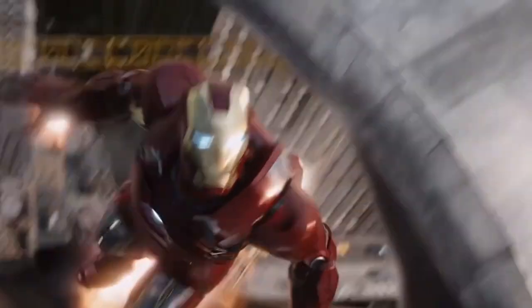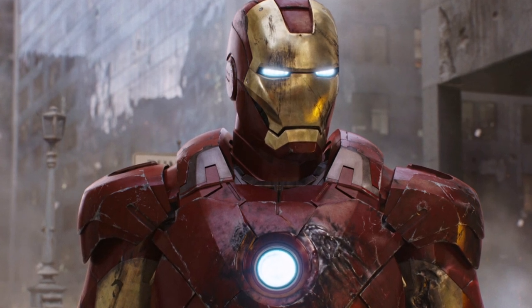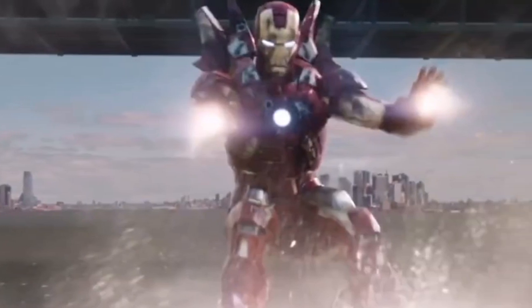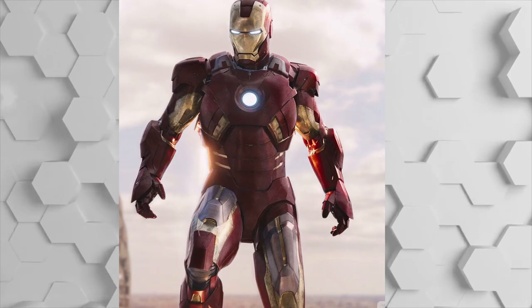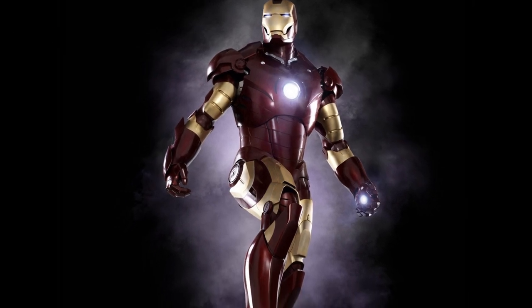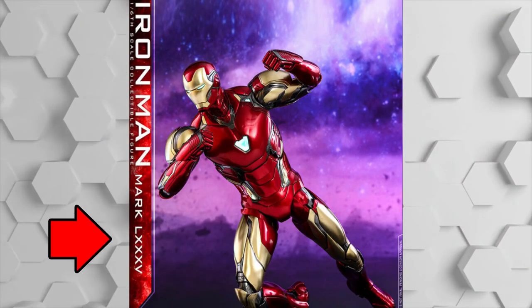Number 4: Iron Man Mark VII. The Iron Man armor is one that many others take inspiration from. It's got plenty of variations even within just the MCU, but the Mark VII really is something else. It still boasts a bulky armored look, just like the final version seen in the first Iron Man movie, but it looks a bit more streamlined. The gray plates give it a nice metallic highlight, but the suit remains very similar to the incredible look achieved by the Mark III. All in all, it's a great armored suit — and it forces you to learn some Roman numerals.